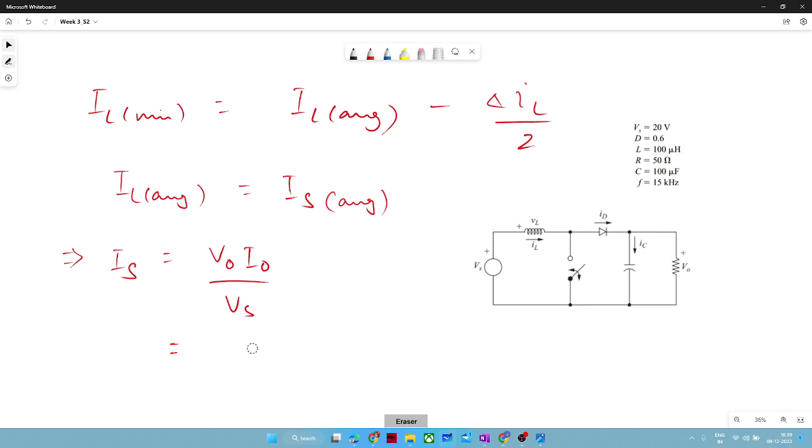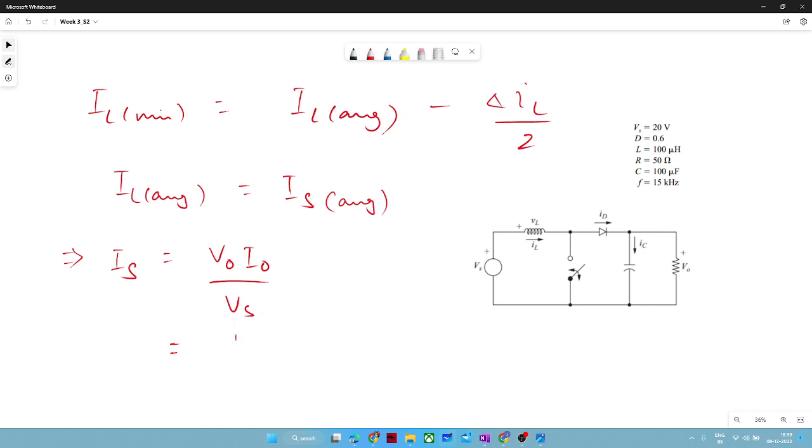we are assuming it here in continuous conduction mode, right? Why are we taking, as of now, continuous conduction mode? Because if we consider continuous conduction mode and if we prove it wrong, then it is in discontinuous conduction mode. So we are applying a reverse engineering kind of approach.